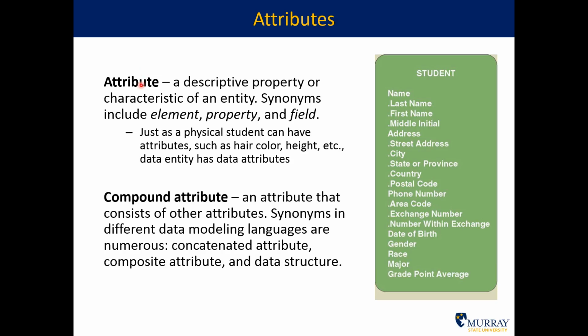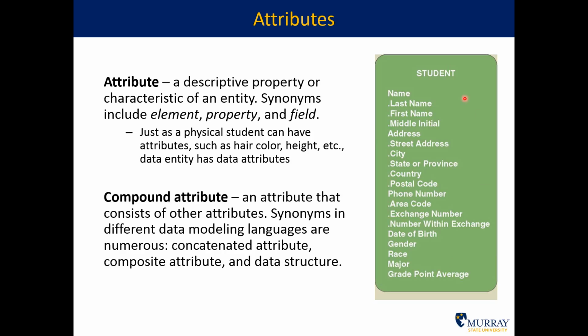So basically, you can think of attributes as some kind of properties or descriptors of a specific entity. So here we have, continuing our example of a student entity, the entity itself, and also we have attributes, meaning different ways to describe this entity, or different characteristics of this entity and different characteristics of specific students. So what we're saying here is that a student would have such properties as name, last name, first name, middle name or middle initial, address, phone number, date of birth, gender, race, major, grade point average, right? So all those things, they will describe a student.